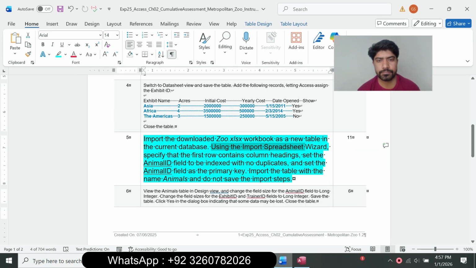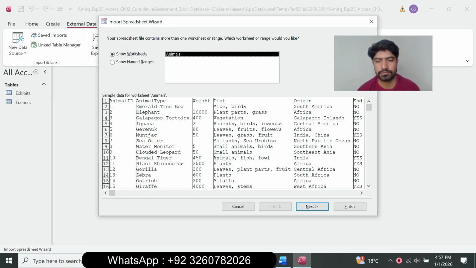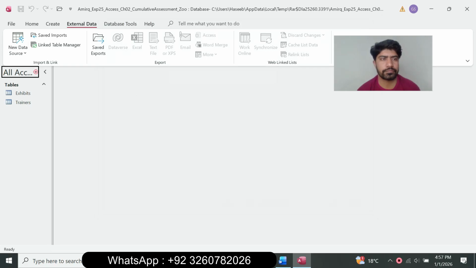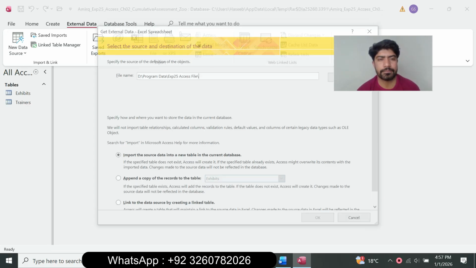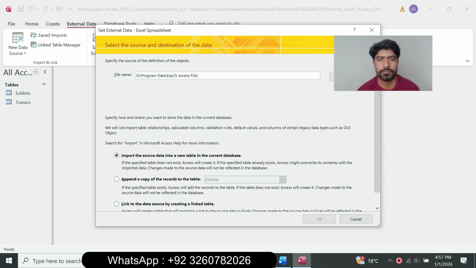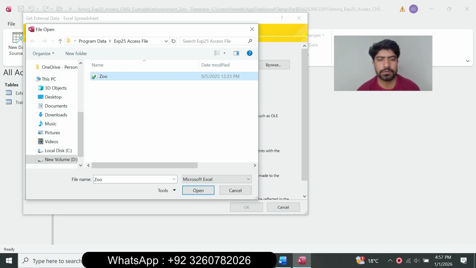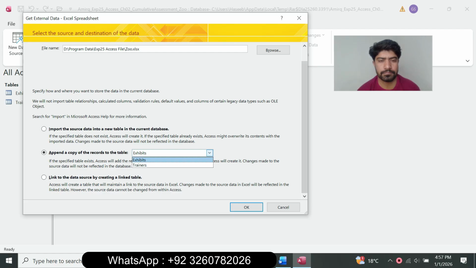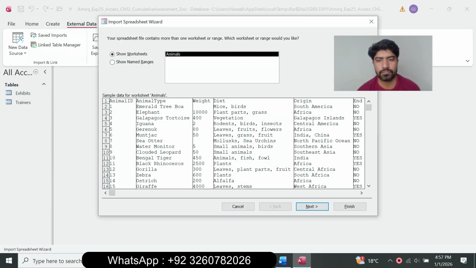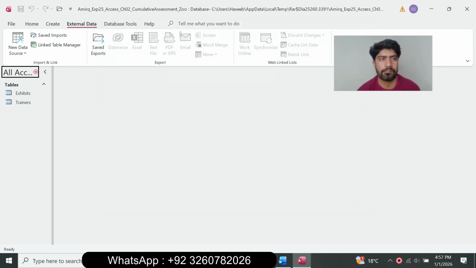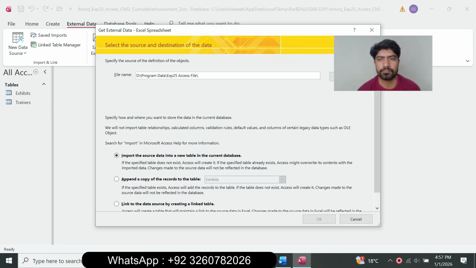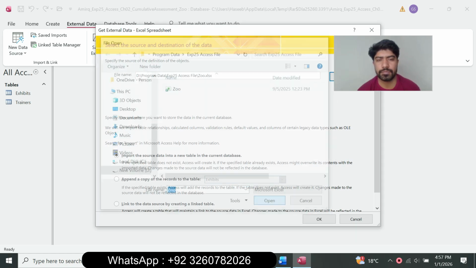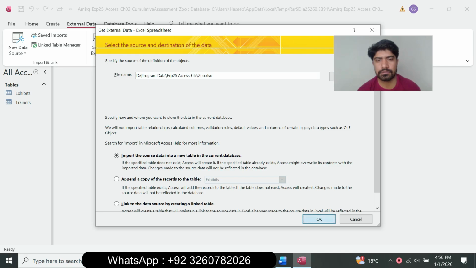And next, specify the first row contains column headings. Click the zoo and click open, and next click OK.